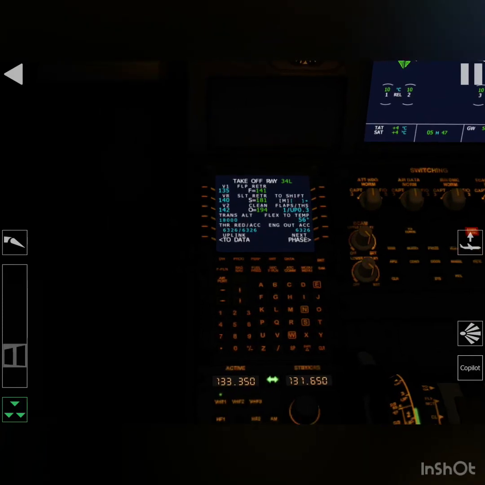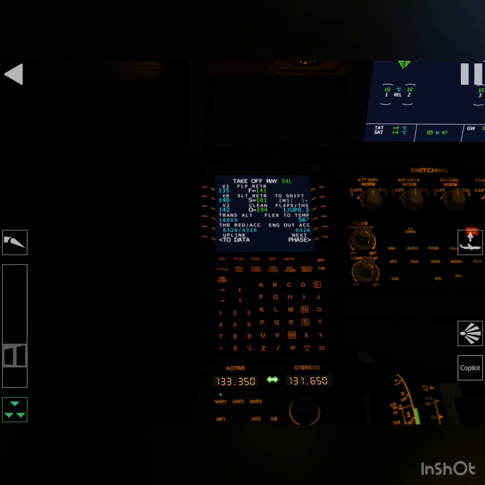In the US, I don't actually know what it is, so I'll quickly look that up. It's 18,000 feet, so that's correct.